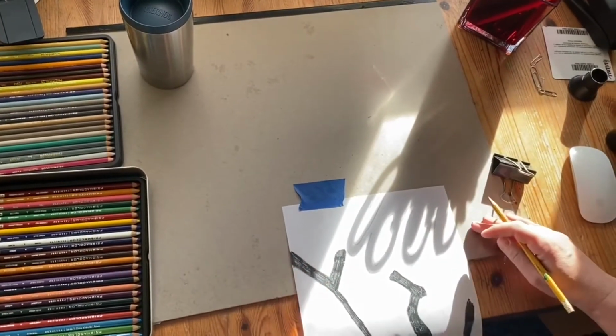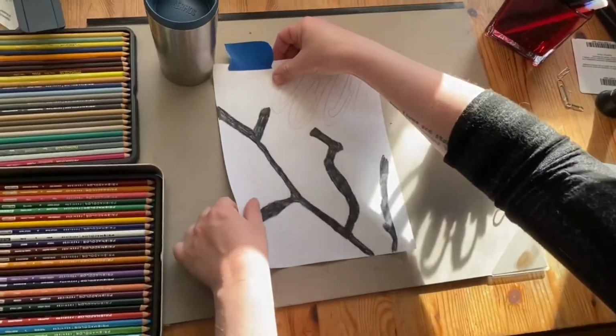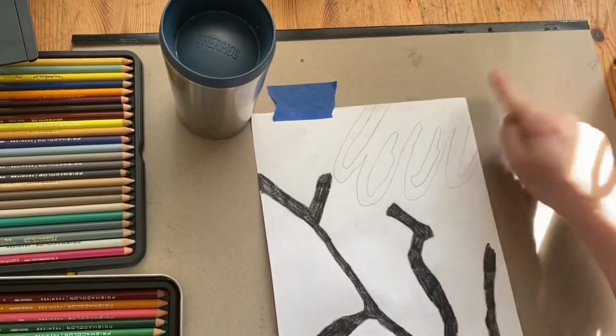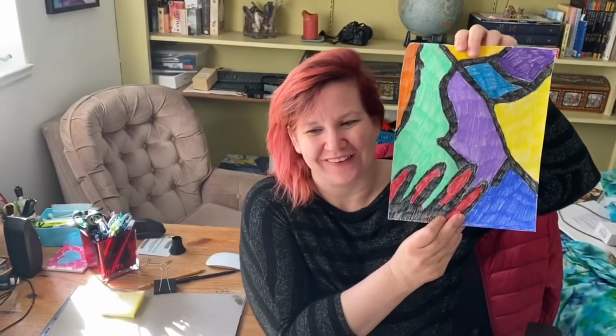And see, we've got a really cool looking thing here. Adds a little bit more to this drawing, and so now I'm going to color this part in as well. Okay, so I'm all done with my coloring, and I'm really excited to unveil this to everybody. Here's what I came up with after coloring everything.